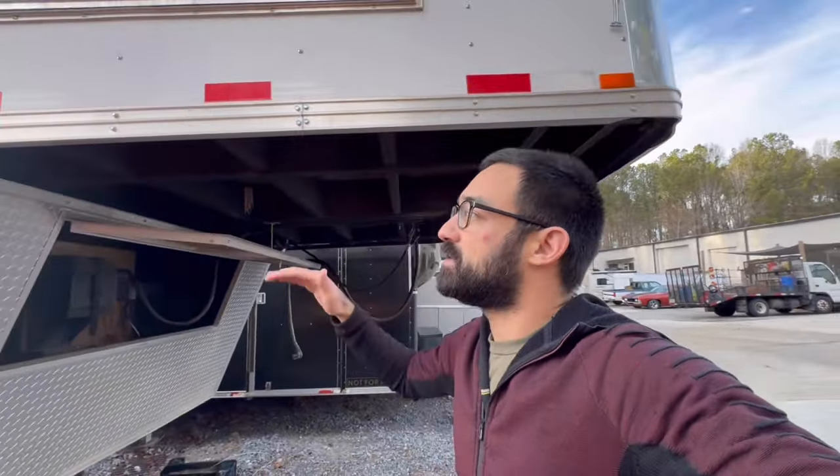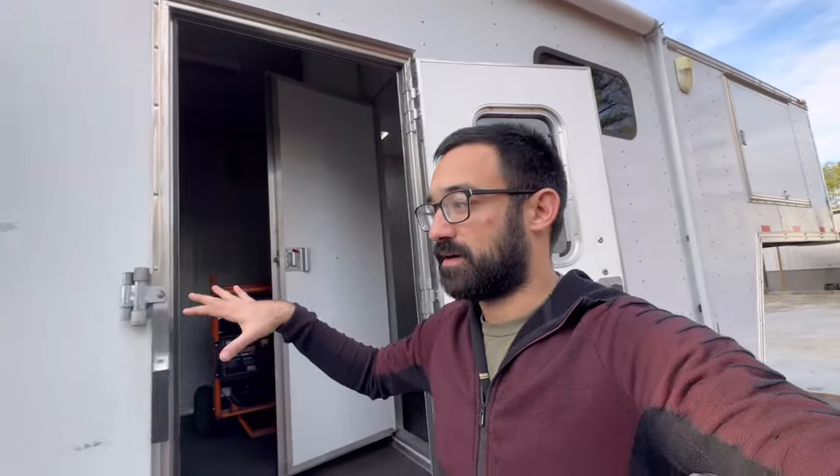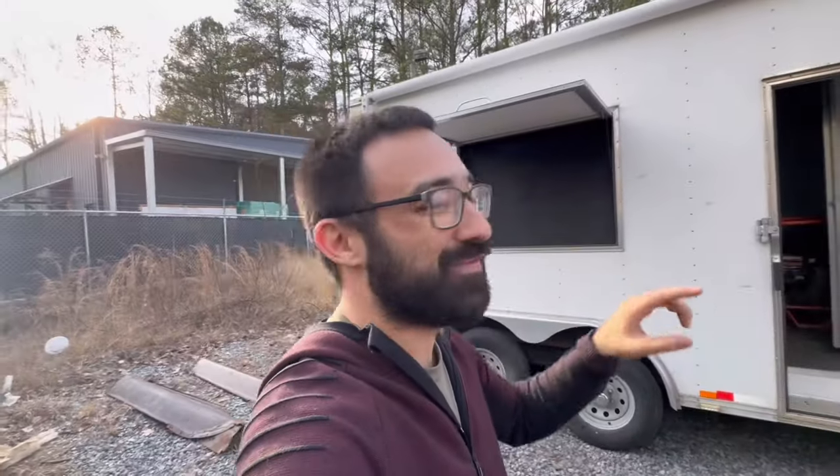Part of what makes an enclosed trailer great for race weekends is I've got somewhere I can actually sleep, making hotels optional. Realistically, I can stop at campsites and the racetrack — all these places have bathrooms and showers — so I don't need that built into the trailer. But if I have somewhere air-conditioned, heated, and comfortable to sleep, I don't have to pay for a hotel. When we're talking about 12 to 20 weekends a year, that gets really expensive. What's really cool about Gridlife is a lot of people camp at the track — it's just a cool environment.